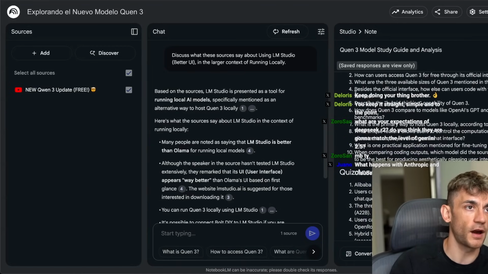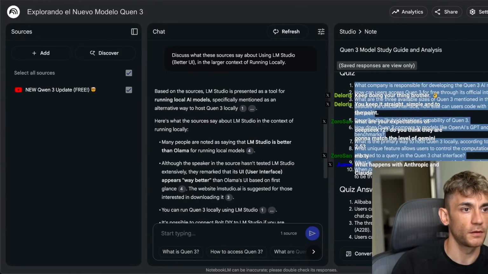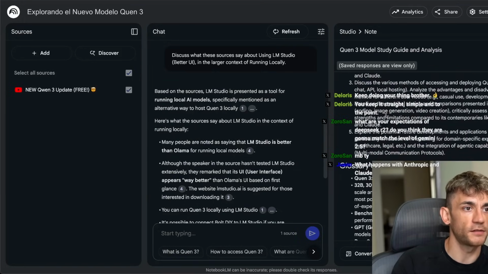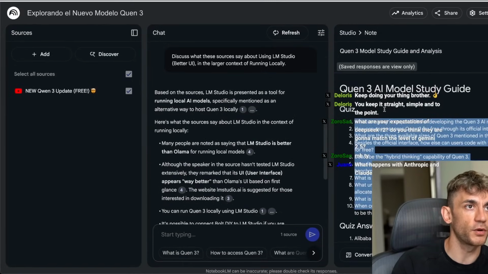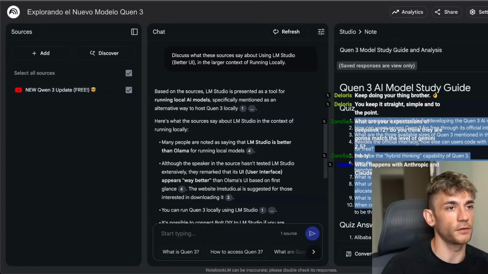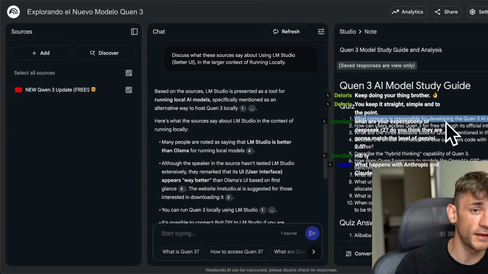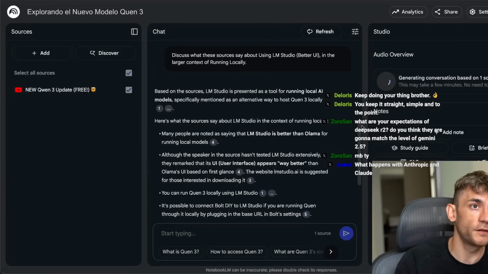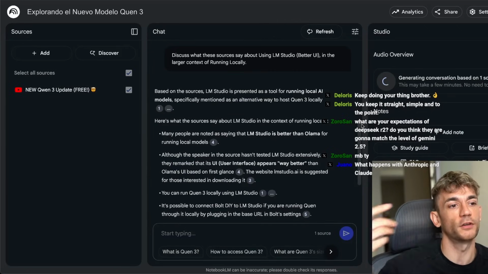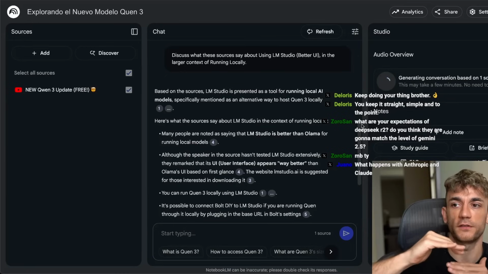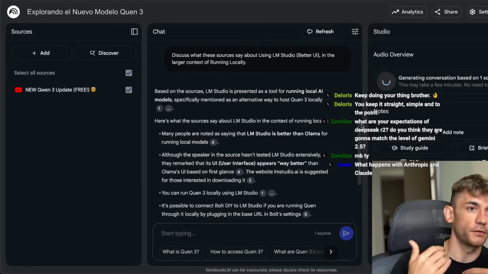It actually creates a guide with a quiz. And then we've got the answers and essay questions and everything else. Right, so it creates, okay, here's how you can study based on the questions. For example, what company is responsible for developing the Qwen 3 AI model? That would be, of course, Alibaba, right? And so someone studying this might want to know that. And so it creates a bunch of questions you can quiz yourself on to get better responses.